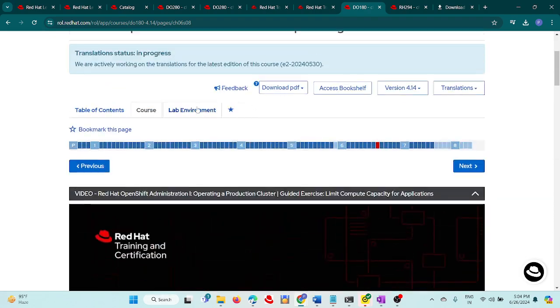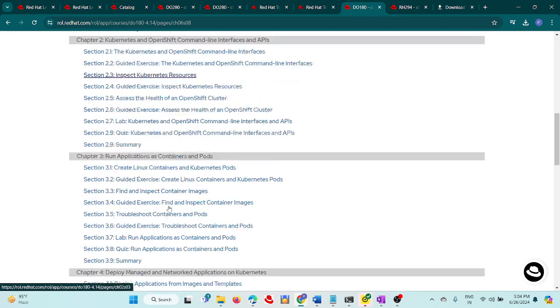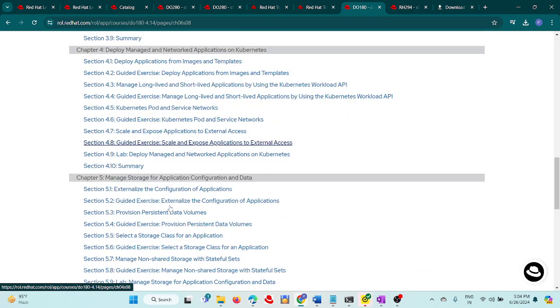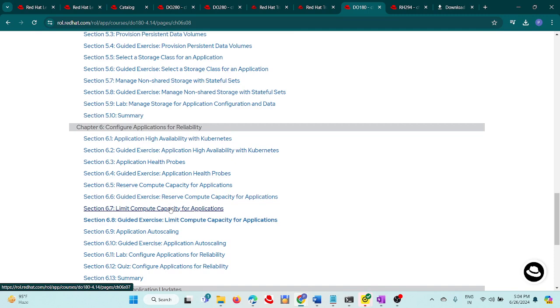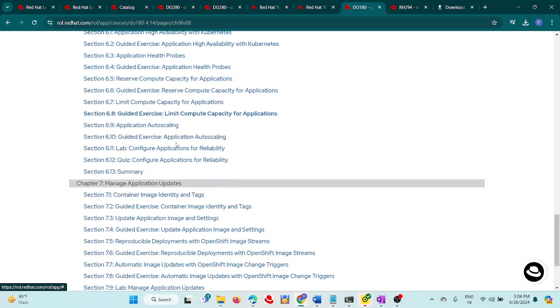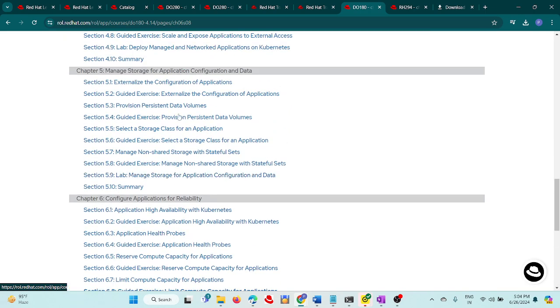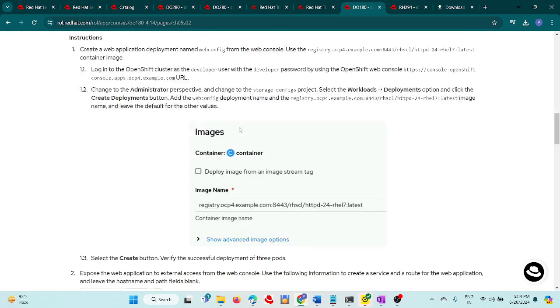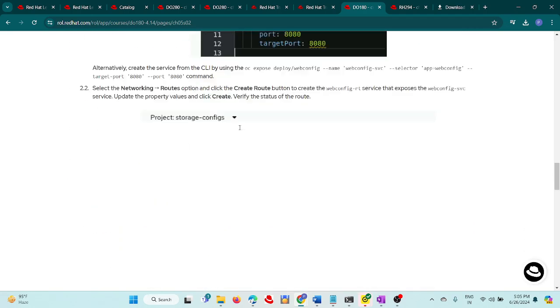So let's come to the main question. I think it can be 50 marks, so it will be more than 50 marks, because I failed due to this particular question. So this is reliability. And this is the storage part. There we need to check how we can resolve these storage questions.